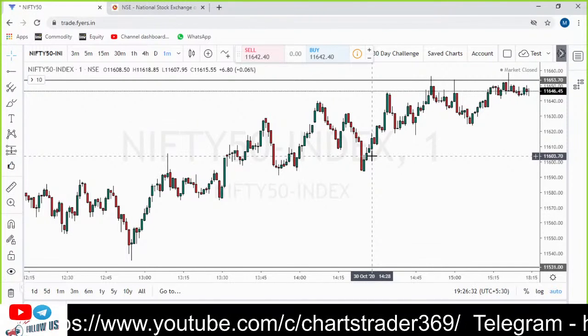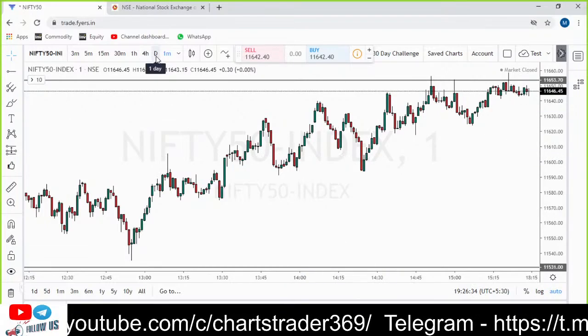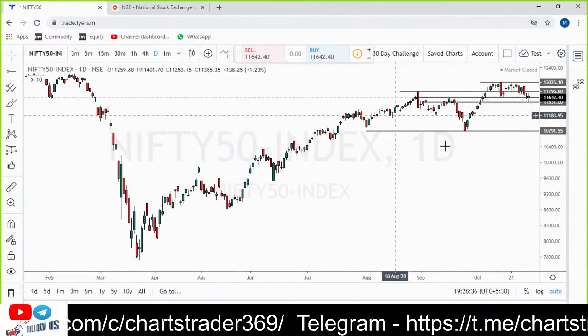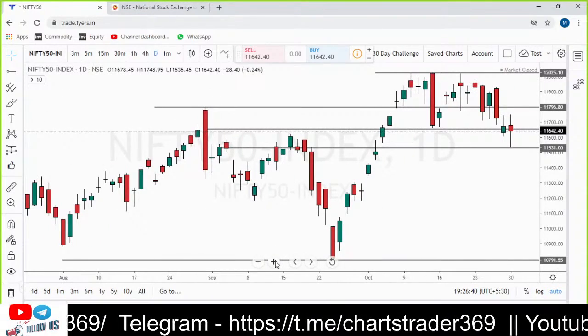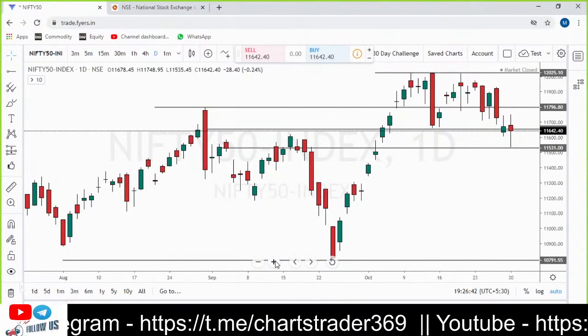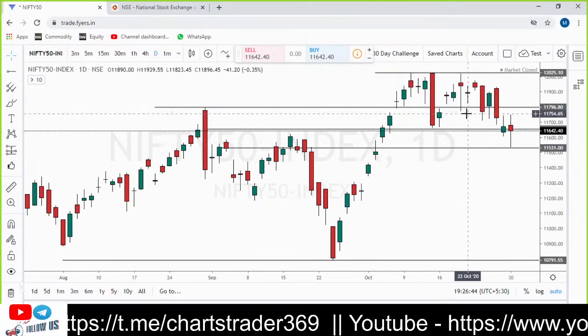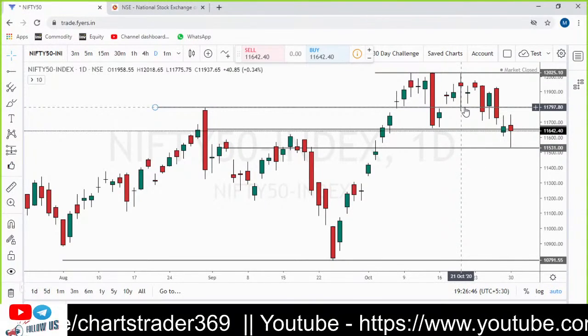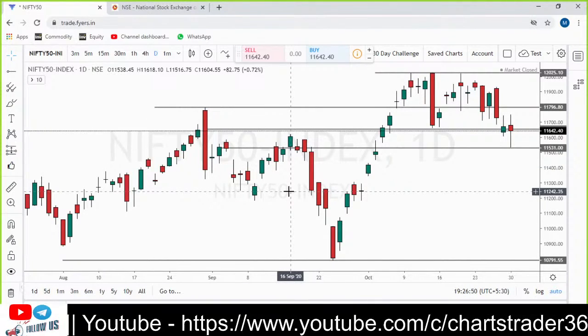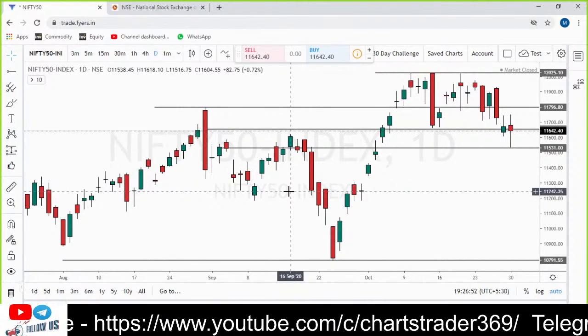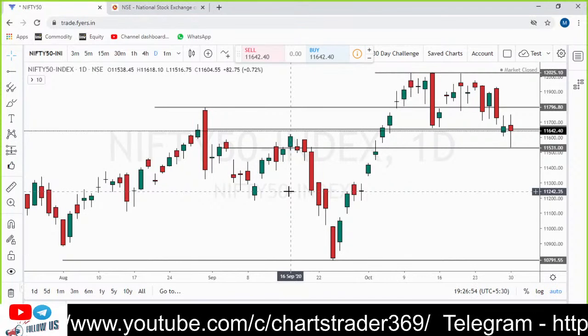Okay, understand time frames. Using time frames, it's not that if you go to a smaller time frame, this level will not work, this level will not work. It's not like that. We are just getting a series of price data in each minute, or each second, or whatever the ticker time is.